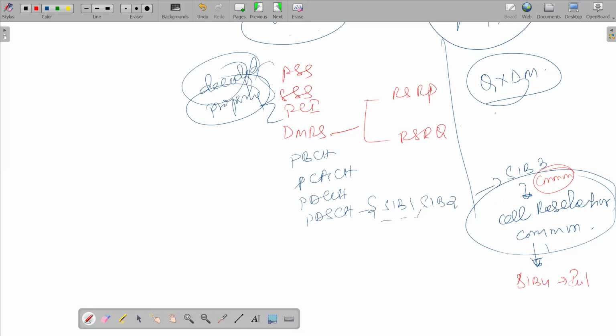SIB4 carries the intra-frequency information. When the mobile is initially switched on, it will show all the SIBs, from SIB1 to SIB10.